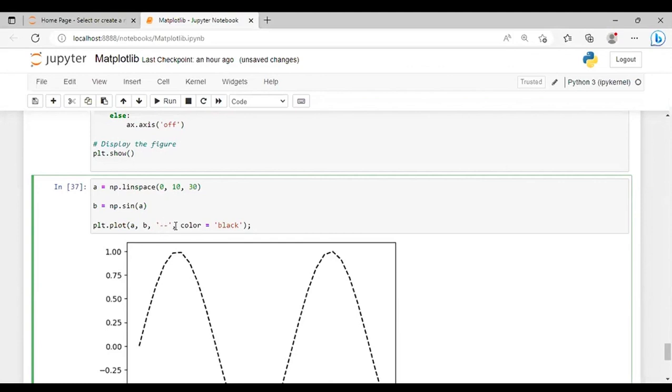This time you put color equal to black. Yeah, you can write the color name there.